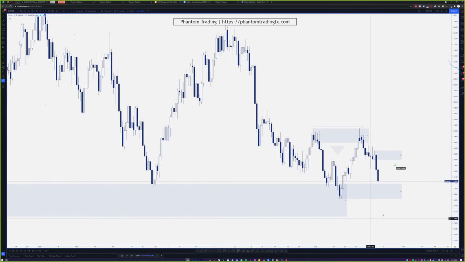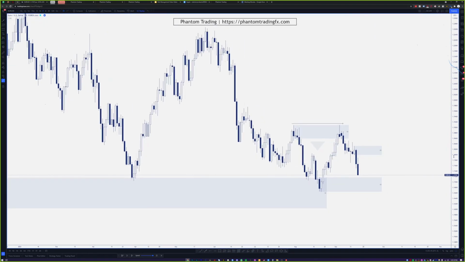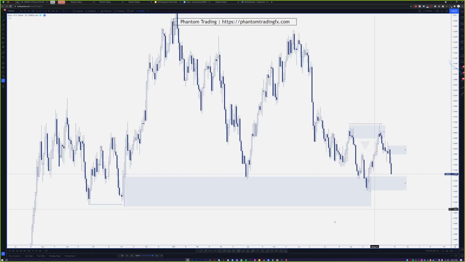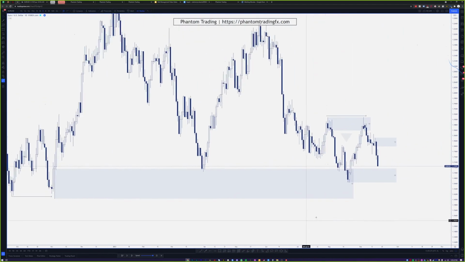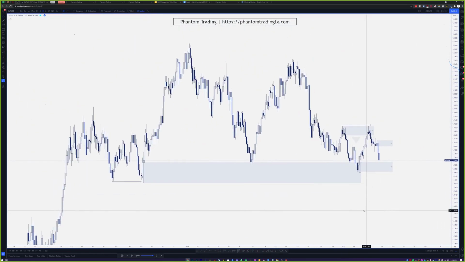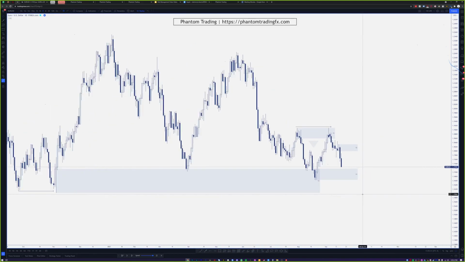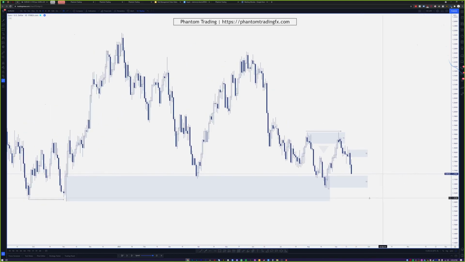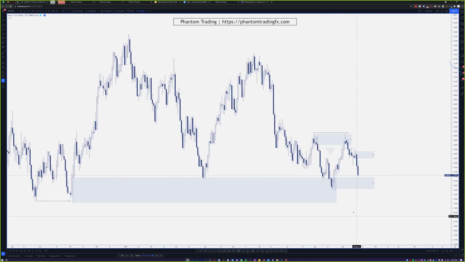So price can do one thing or the other, not limited to just going one way. I try not to be too biased with daily, because especially when you're ranging, anything can happen. So I'd rather leave my bias open on the daily, and start forming my bias more and more for the 4 hour and 15 minute. That's really where I'm looking to build my trade ideas, on the mid to higher time frame.